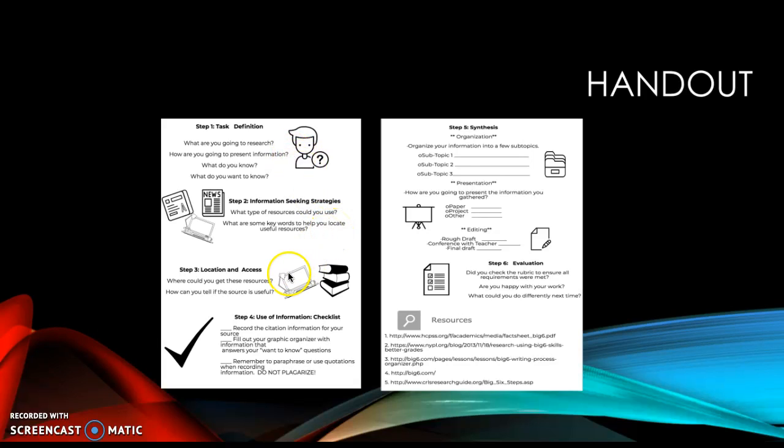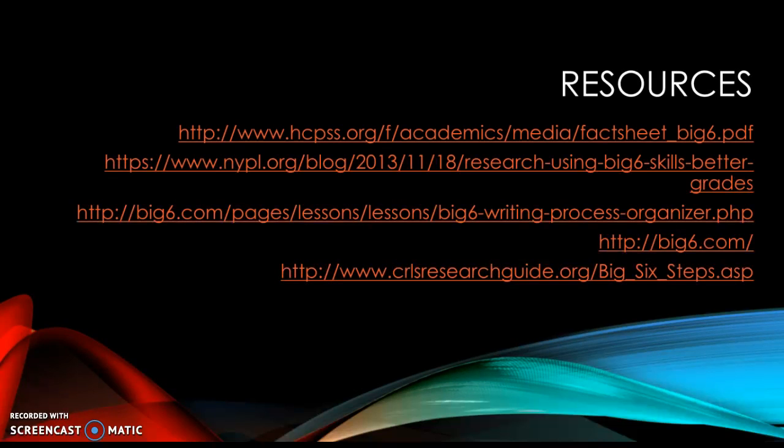And the types of resources, step 3, step 4, step 5, and the different steps within that, step 6, and then down here we have some resources that you can refer back to for the Big 6 if you have a question. Remember also, if you have any questions, to ask your teacher or myself, and we will be happy to help you. And here are the resources once again listed here for you. And again, if you need help or if you're not sure, refer to these sites or just let me know.